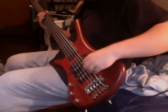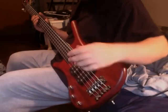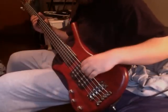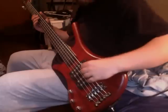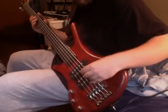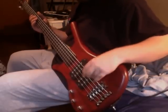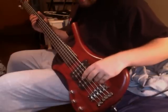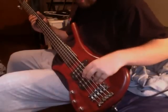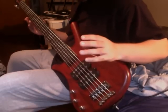So you still want your arm up off of the body of the bass so that you're not cutting off blood circulation, but it's really more about finagling your hand at different angles right now. So with your ring finger and pinky finger, I tend to really just drop my arm a little bit more down toward the body of the bass and roll my hand so that more of the meat of the ring and pinky finger can strike the string. And I tend to do this flick Geddy Lee thing way down here near the bridge, so that there's less string and more of an even, consistent stroke.